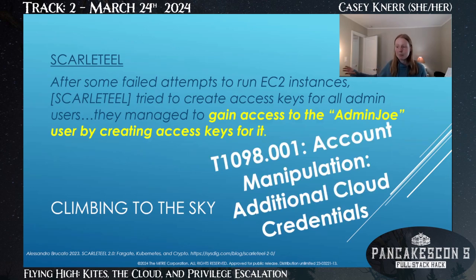So this is account manipulation, additional cloud credentials. They added credentials to a cloud account. But importantly, this account was not their own, and this account had more permissions than they had. So by using this behavior, which is kind of more traditionally associated with persistence, they were able to escalate their privileges. They modified another account, and that account had more permissions than they had.